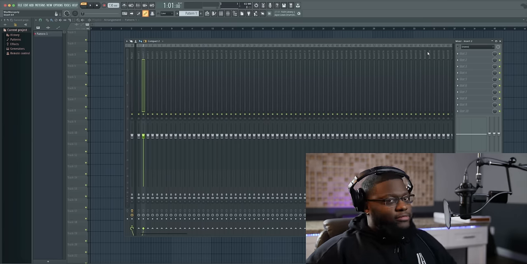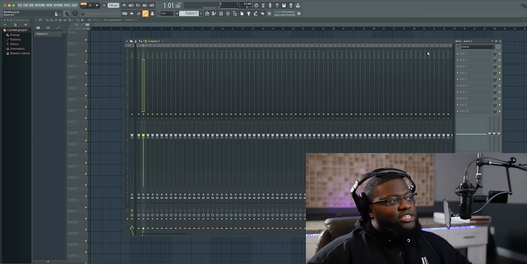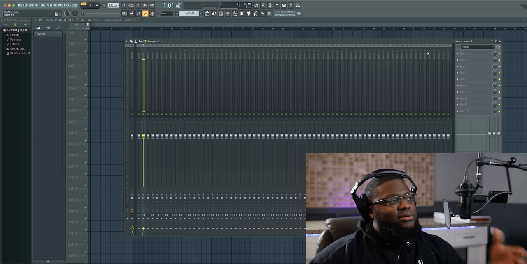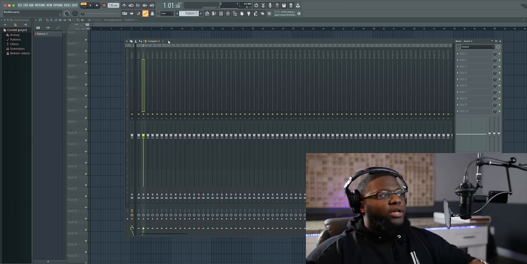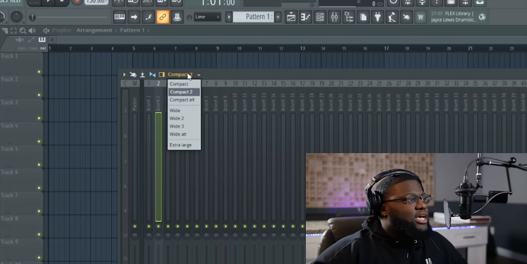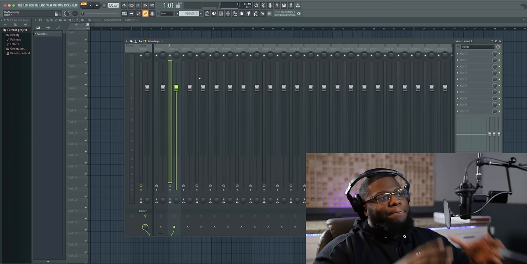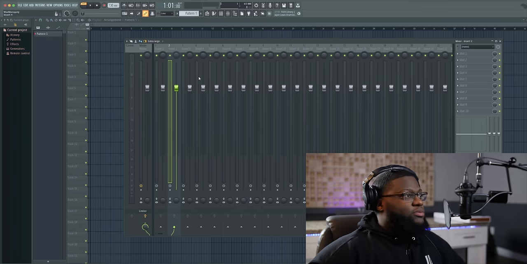So what we're going to want to do, guys, is I just want to show you guys something that just feels a lot more comfortable to me, and it just looks a lot cleaner and makes a lot of sense to me. So we're going to want to actually go ahead and change our mixer window, okay? So we're going to go up to this top left corner of the mixing window. We're going to want to choose extra large, okay? Now, this looks a lot cleaner to me, and I like this view a lot more, so that's what we're going to stick with, okay?